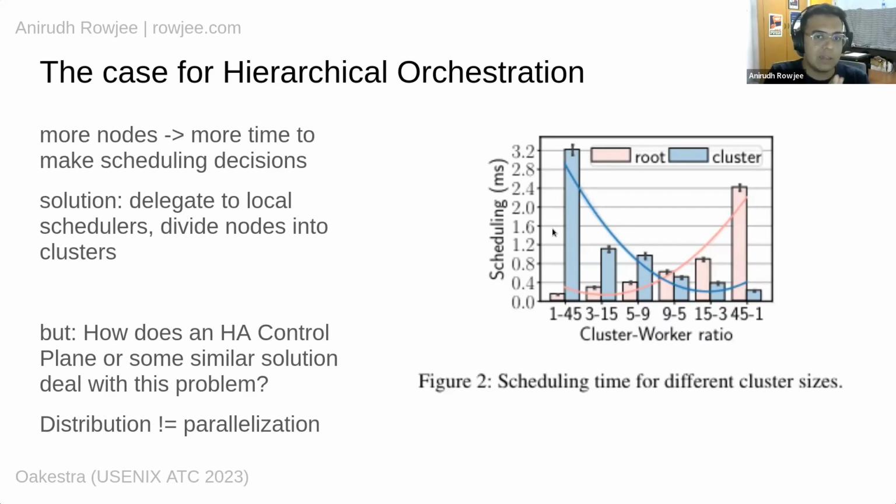So between nodes, it's fairly, I won't say simple, but it is less complex because there is one central point of data collection for that, which is your orchestrator, right? But when you go across clusters, it becomes a lot more difficult because you have a lot more entities simply to keep track of. So I think what they're trying to highlight is that there is some sort of balance, because when you do have multiple clusters present and they're somewhat balanced, right? Because I think they're talking about the optimum being 9 clusters with 5 workers each. That gives you the minimum scheduling time, or the optimum scheduling time that you have.